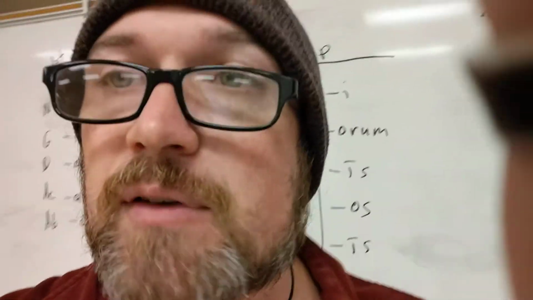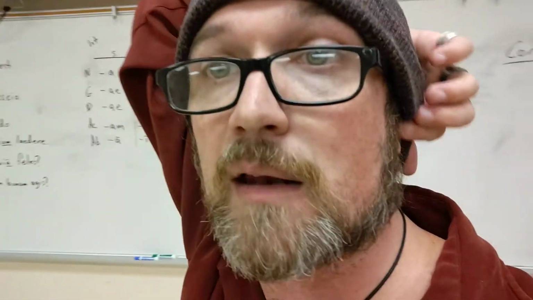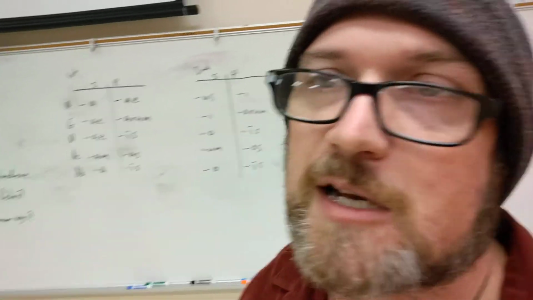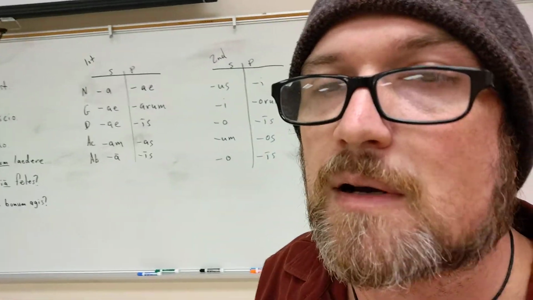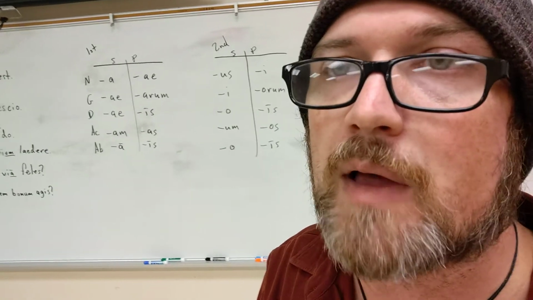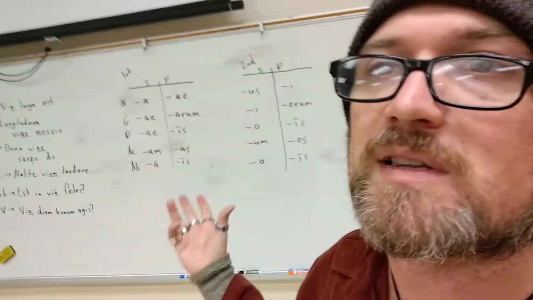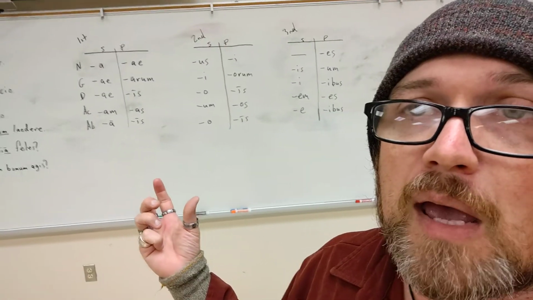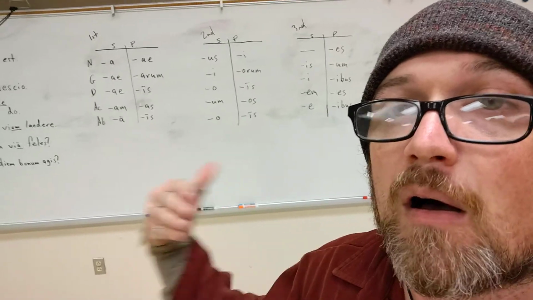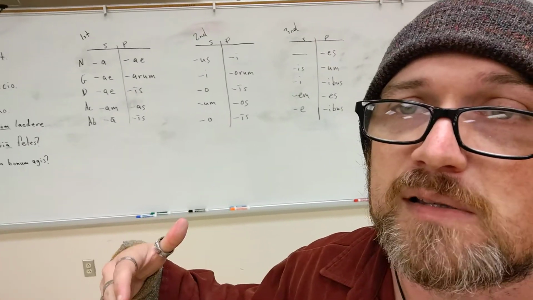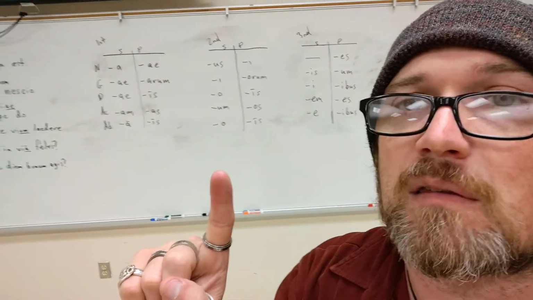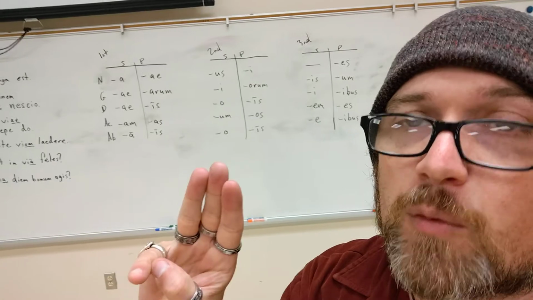Okay? Now, obviously, this is not the end of the discussion on nouns because I didn't show you the fourth and fifth declension. I didn't talk about stem changes in the third declension, and I didn't talk about neuters. But this is a real good place to start, especially while we're in the first quarter of Latin 1. Get these ones down first, all right? These are the endings that you really want to focus on and get. And once you've got these ones, filling in those other ones will start to make more sense, all right? I promise I'll follow this up soon with a video about stem changing in the third declension, then neuters, and then the fourth and fifth, all right?